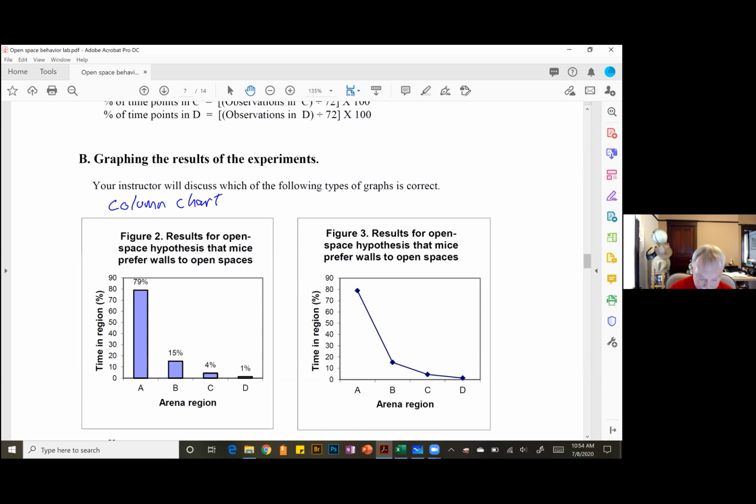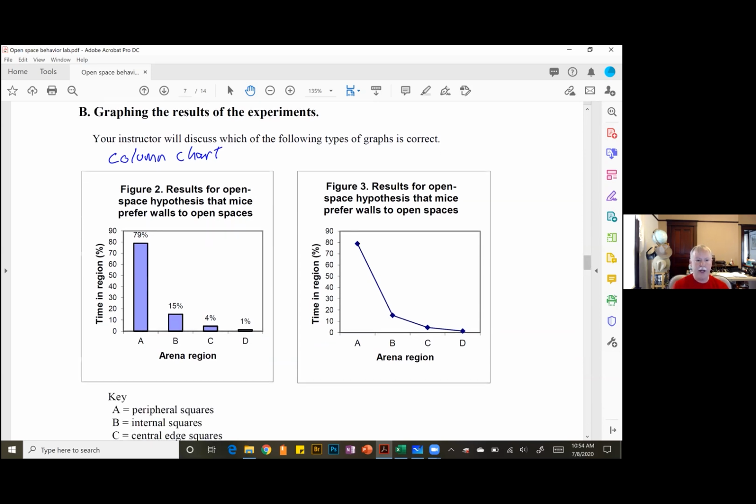Okay, slight difference in terms there. Some people might call that a bar graph, but Excel reserves the word bar graph for when the bars are horizontal rather than vertical. And science doesn't use those a whole lot, so we won't be considering that too much.